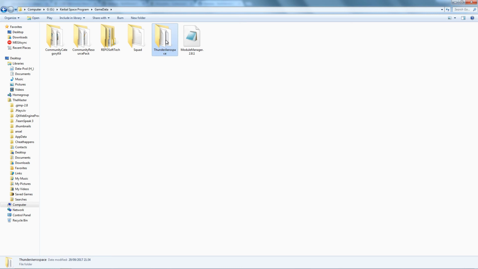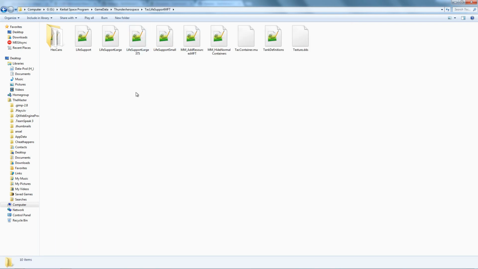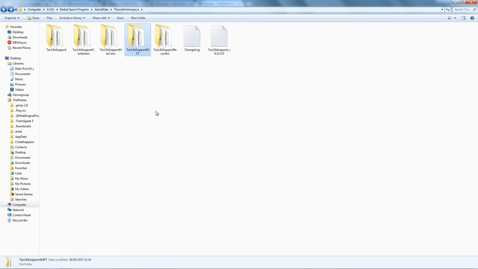See, sometimes a mod developer will actually change files inside here. Sometimes they'll rename a folder, and sometimes they'll actually rename a file. So the best thing to do whenever you update manually is to delete the entire folder of the mod and copy the new folder right in.